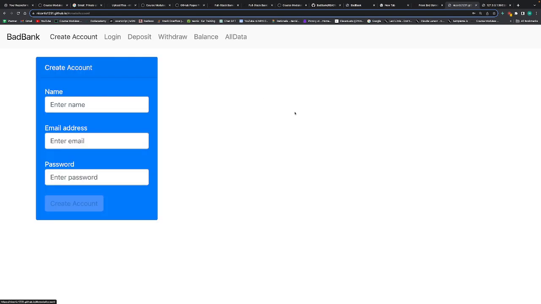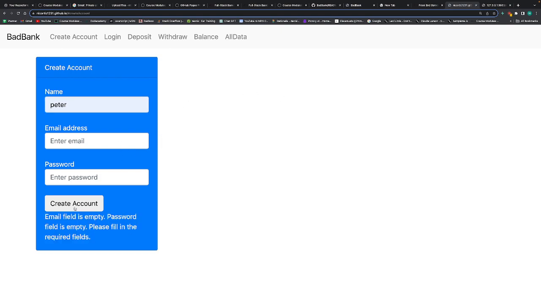As far as the create account form, you basically have three fields: name, email address, and password. And obviously the create account button is disabled until you enter at least one of the fields. If you leave any of the fields empty, it'll tell you the email field is empty as well as the password. I basically just wanted to make sure it felt like an actual website where you log in. If you're missing the password, it'll tell you the password's empty. And on top of that, I wanted to make sure that if your password is less than 8 characters, you get an error saying you need an 8-character long password.